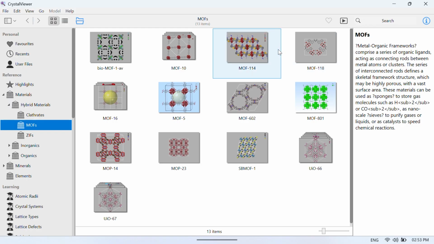On the right hand side you can see a short note on what are metal organic frameworks. These are the default crystal structures available in Crystal Viewer.